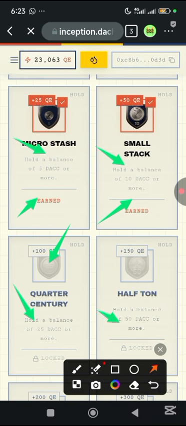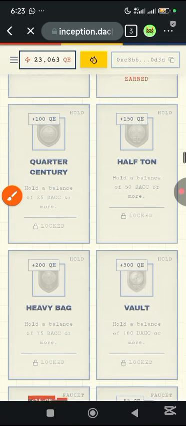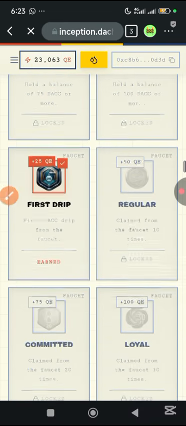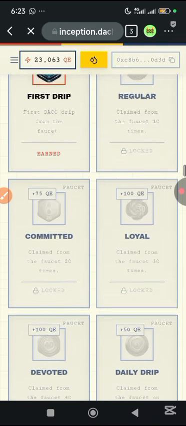If I hold 50, I'll earn this. That was why I was telling you that you can actually hold those DAC. Just stake a little bit, just like I did. I staked 7. Then you can just leave it, don't stake again. Then just start accumulating and see how far you can get on some of these tasks. I believe that's clear enough.